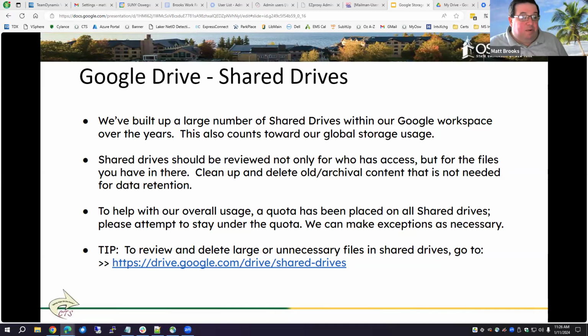Sandy asked a question: if you go to these Google links, will they know how to read your data in your SUNY account versus your private one? Yes, it will. If you are logged into your Oswego EDU account, when you click on these links, it will parse that information for only that account. If you have a separate account that's logged in and active, it will look at that account. So make sure you're logged in with only the one account you want to look at when getting this information. That is important.